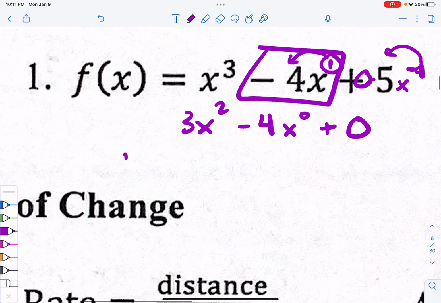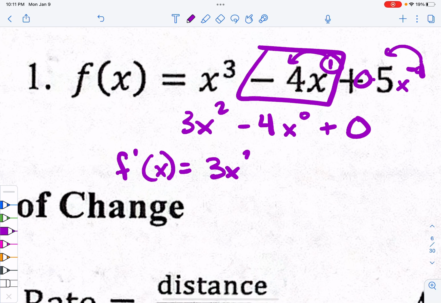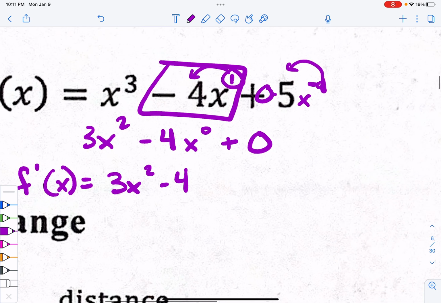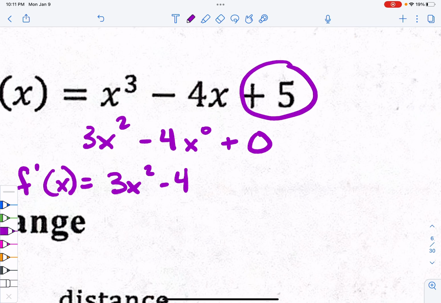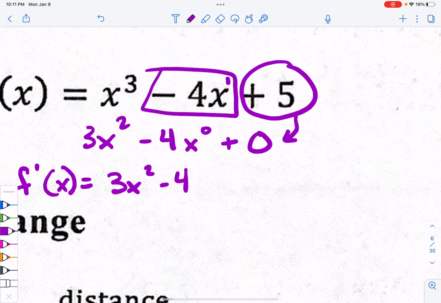So we call this f prime of x. That's the derivative's name, and it will be 3x squared minus 4, okay? Just as a little hint, let's go back up to the original. We said that when you take the derivative of any constant, it becomes 0, okay? There's also another little tidbit that says if you take the derivative of any linear term, meaning x to the 1st power, it's just going to come out to be the constant in front of that, because the x is basically just going to drop off the end, right?